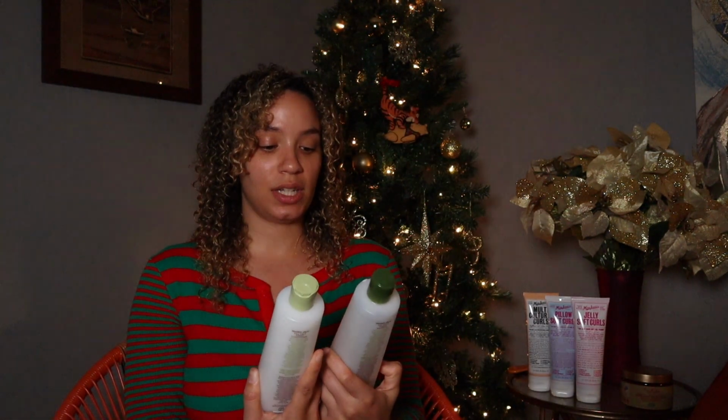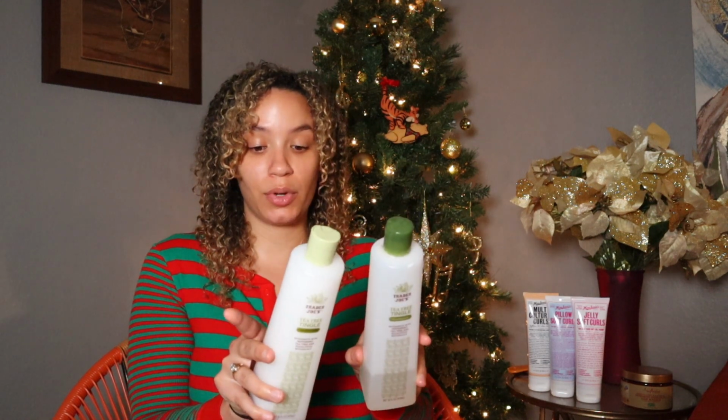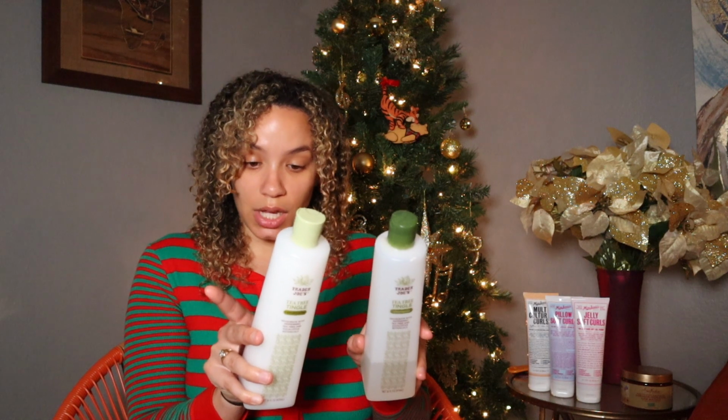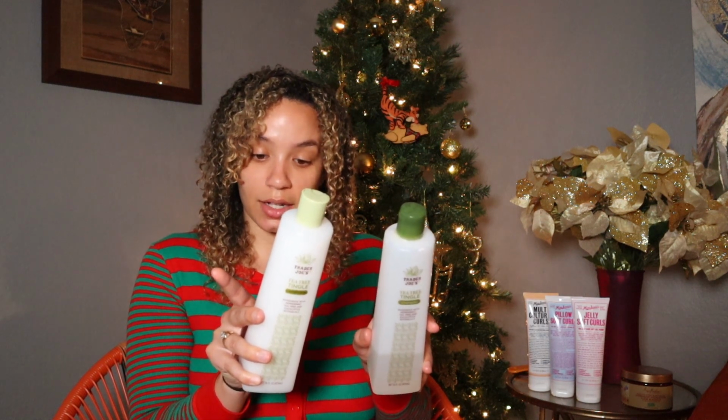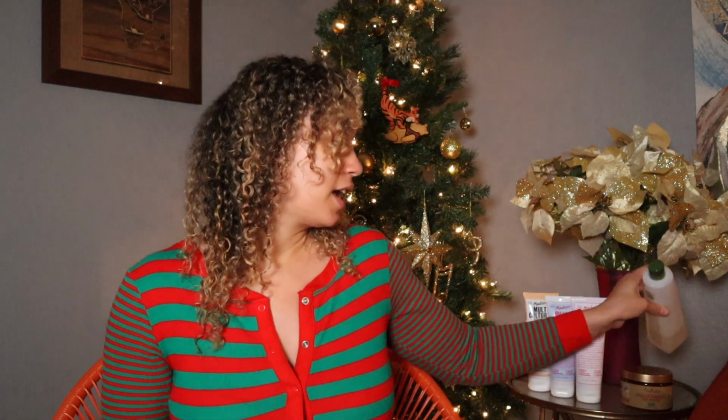They are the Tea Tree Tingle shampoo and conditioner, and it's with peppermint, tea tree, and eucalyptus in it. And if you read the ingredients, the first couple ingredients are water with tea tree and eucalyptus and just a bunch of good stuff. That's what I really always appreciate about Trader Joe's products, is that I just feel like I'm getting organic, good products for my hair, where I read the ingredients and I'm not like, what is this word? Or I'm not questioning what's in it. I mean, that's just from my experience.